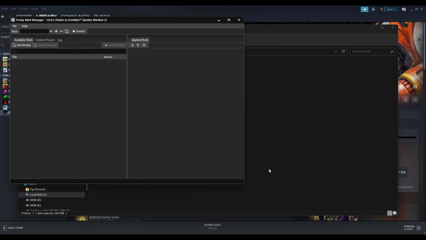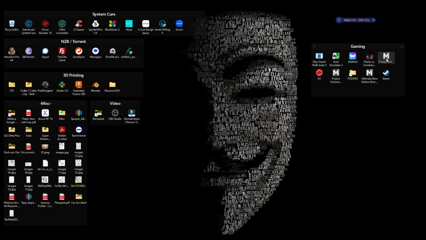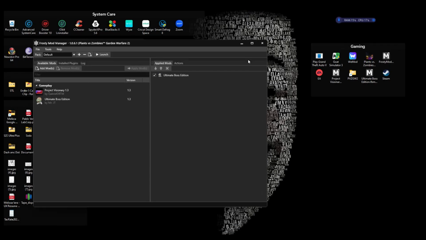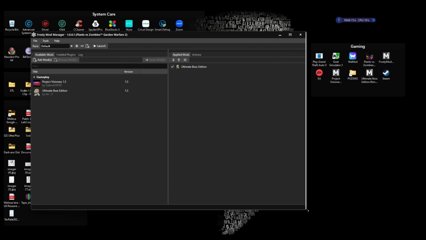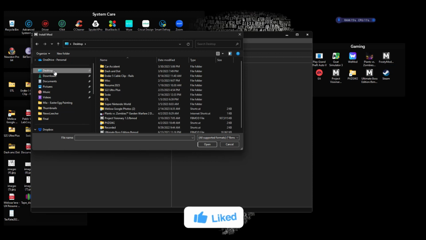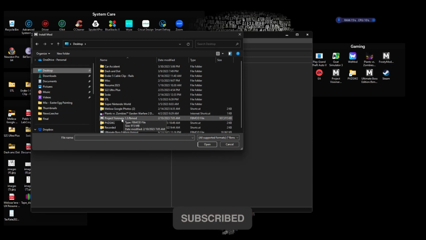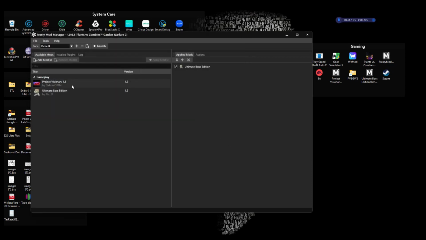Hold on one second because it closed out. Once you've opened it, the mod that you downloaded from Nexus Mods, you're going to add here. I have mine on my desktop and I've already added the mods. This is the Visionary mod and this is the Ultimate Boss mod. I press open, and it automatically adds it here.